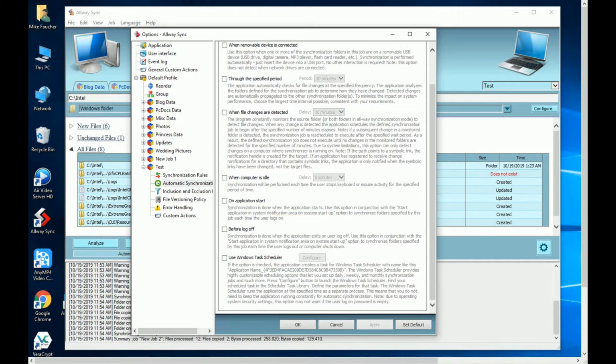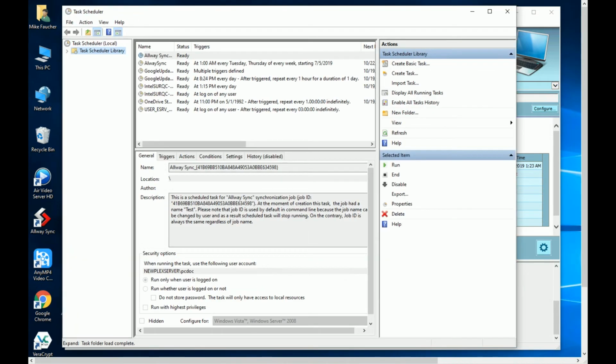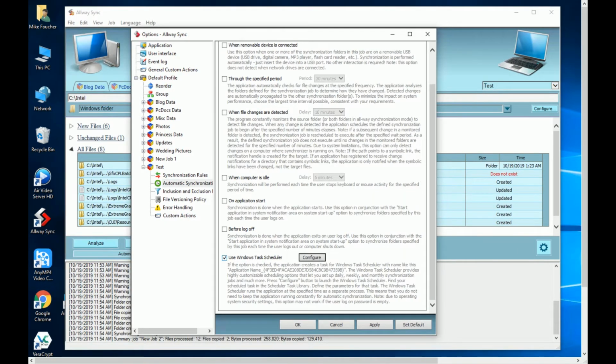And then this one, which we'll get into more detail later on about how to best use this particular option, is to use the Windows Task Scheduler. So if you click on use this for the task scheduler, what happens is it's going to go ahead and pull open your scheduler, and it's going to create a job already set up for you with all the options set up. And this is fine, again, for a particular folder, but I'm going to show you later how to do the entire thing, which I think is a little bit more powerful. So I'm just going to go ahead and delete this for now and uncheck this box.